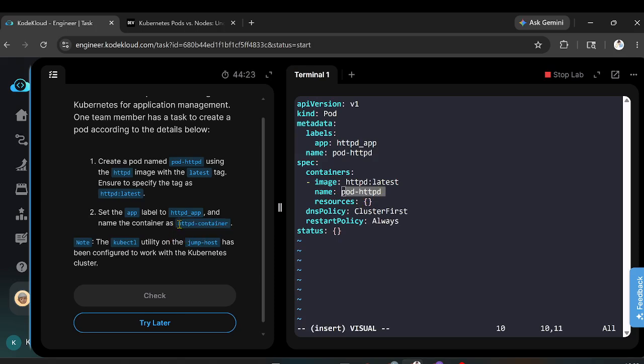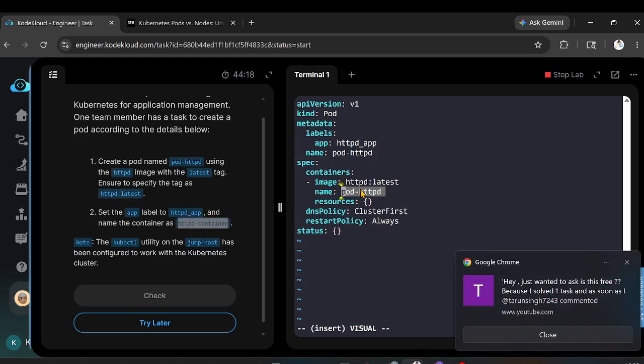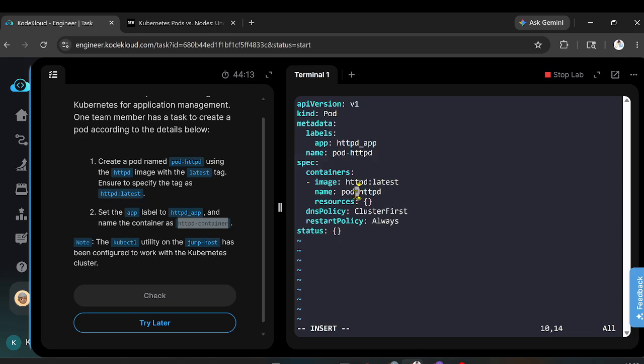But in our task, they have provided the httpd container name. So we copy the container name and paste it. And after giving the container name, we need to exit the file.